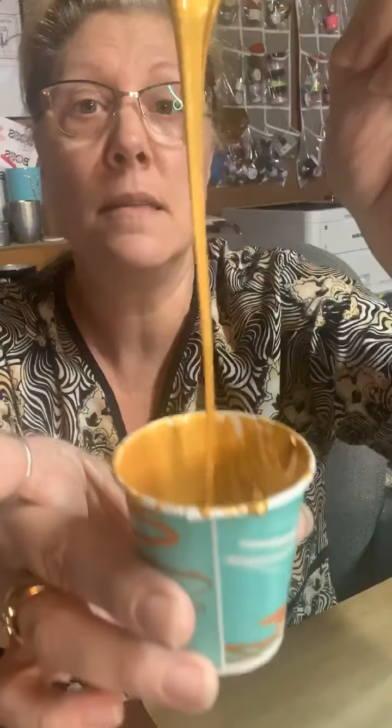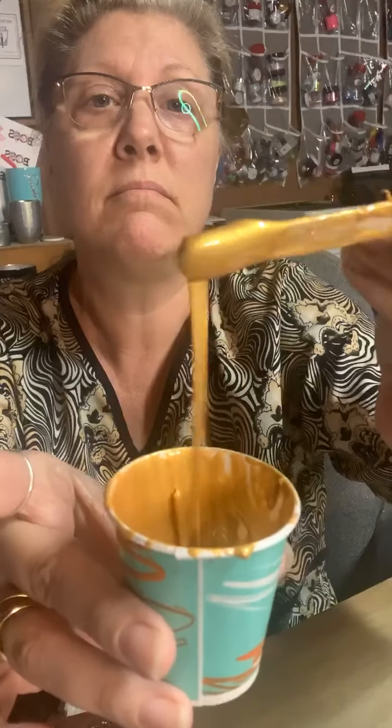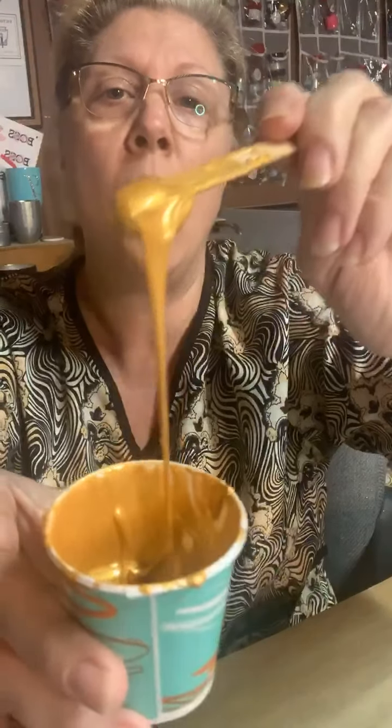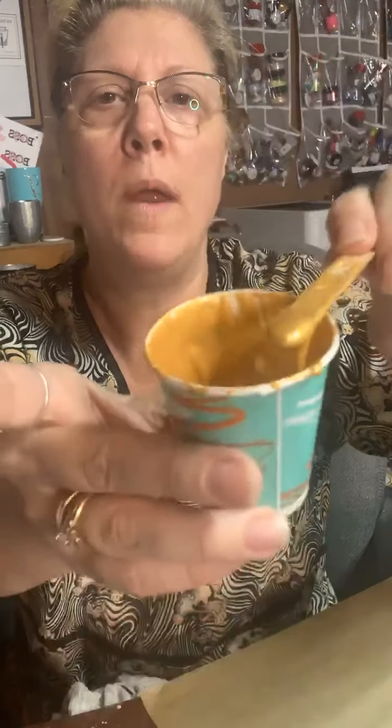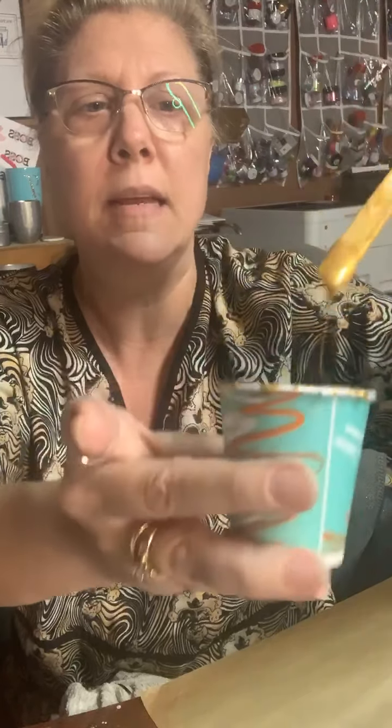Hey Pam! It is actually still running just a little bit but not much. I'll put my little characters around the bottom — I have one of Winnie the Pooh holding his honey pot up. It's literally... I don't know if you've ever seen wax that they use for your eyebrows — right now that's about the consistency. Look at it — it's about the consistency of that wax. So when you put it on the side of your cup, depending on how thick it is, that's how far it'll roll down.